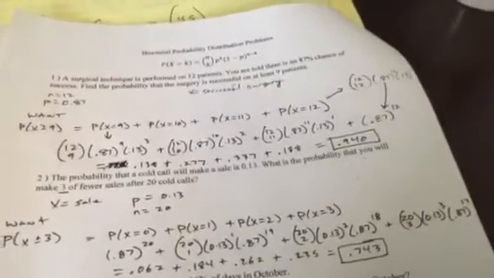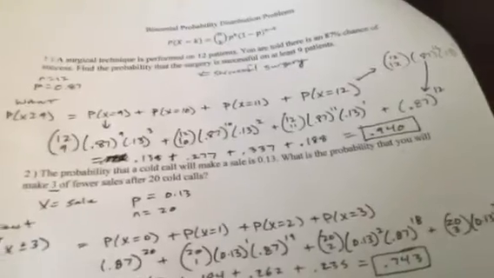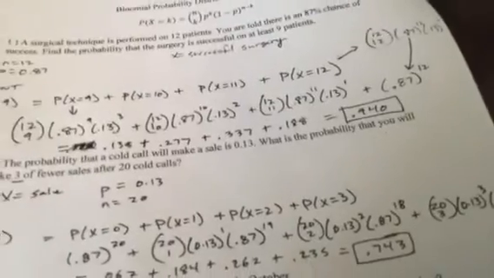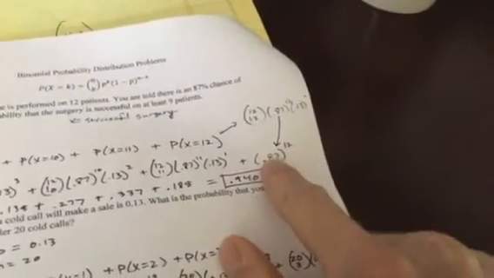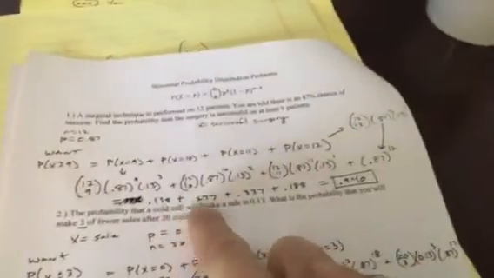Okay, so I'm not going to go through typing all these in, or else this is going to be like a 2-hour video. Again, the probability that 10 out of 12 are successful is 0.277. Probability 11 out of 12 are successful is 0.337. And the probability all 12 are successful, that's pretty easy. If I want to succeed on all 12 of them, just raise the probability of success to the 12th power, and then add up all 4 of those probabilities.